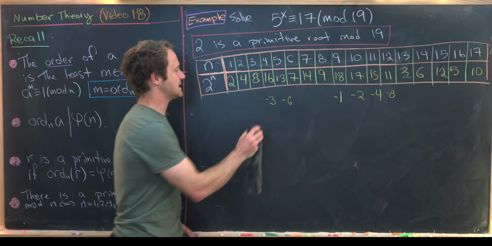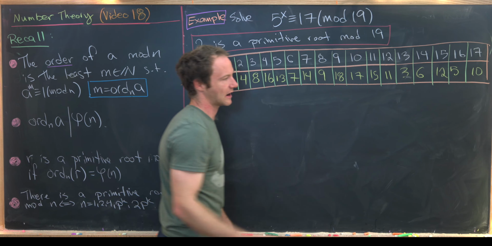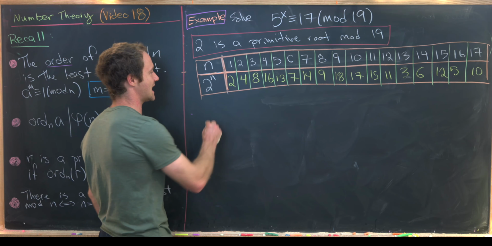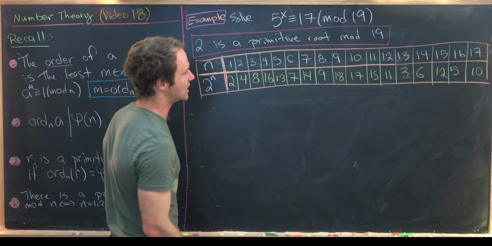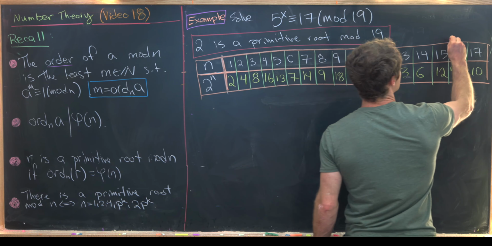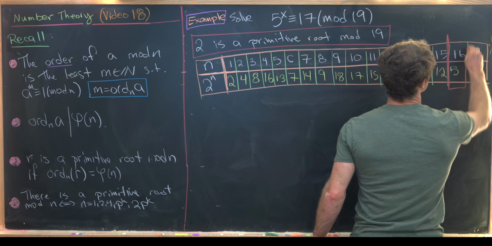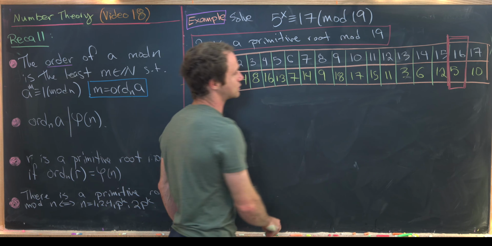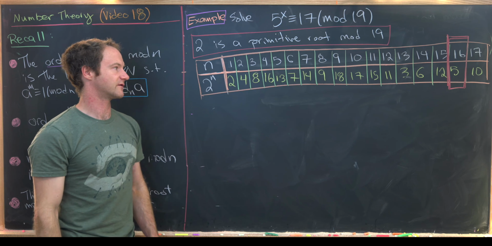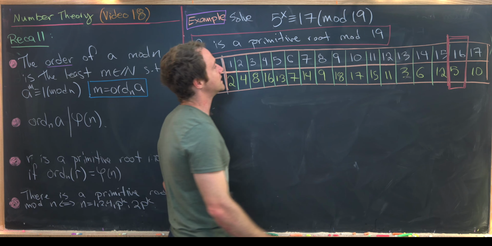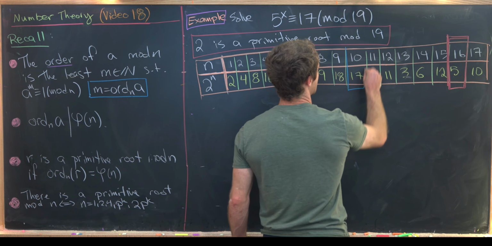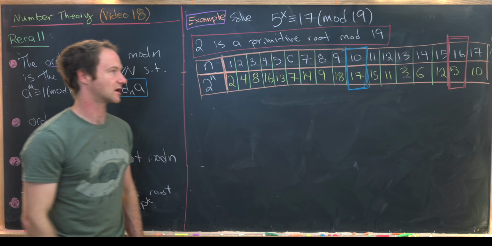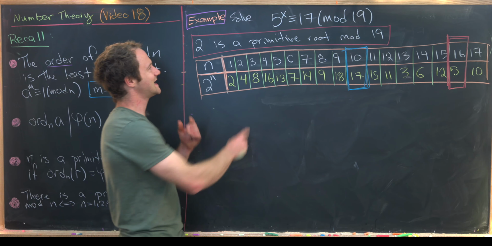Okay, so now we can get rid of these, which were just helpful for the calculation, and keep this chart in mind. Okay, well, let's notice that 5 can be found in the following spot on this chart. That's over here. So notice that's going to be pretty important, the fact that 2 to the 16 is equal to 5, because 5 is part of our equation. Then furthermore, we see that 2 to the 10 is equal to 17. That's going to be another important part of our congruence.